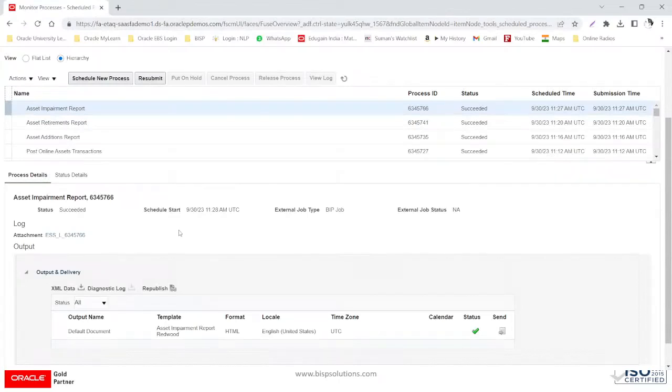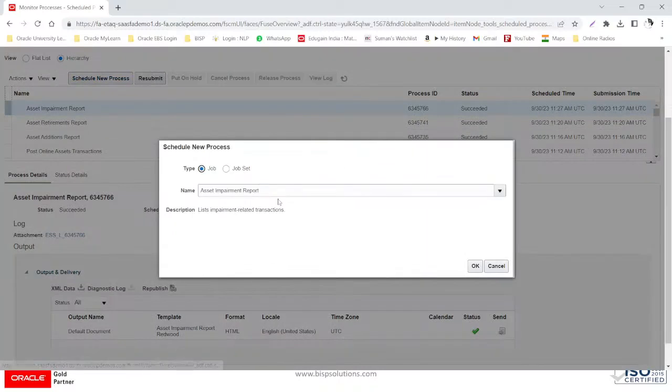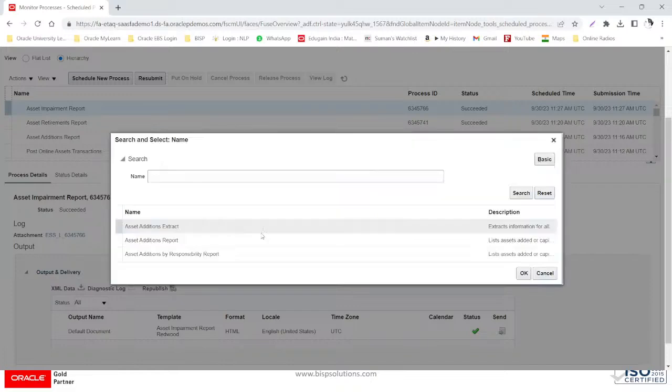So let us view, last but not least, the asset addition by responsibility report. So let us view that report. Asset additions by responsibility. Here we are.